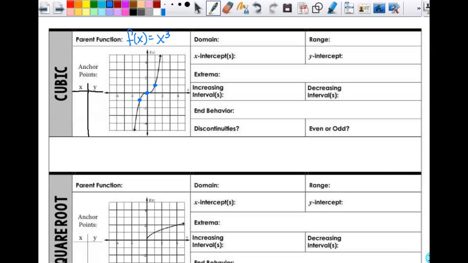And it's off this graph because I was trying not to make the grids way too small on this. So I can't actually plot it on this, but most of the time when we graph, we'll be able to plot it. So it's still an important point. It's just up here off my graph somewhere. And then negative 2, what's negative 2 cubed? Negative 8. So my anchor points then are going to be negative 2, negative 8, negative 1, negative 1, 0, 0, 1, 1, and 2, 8.